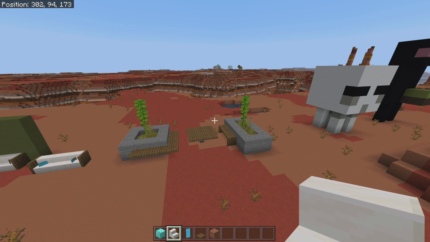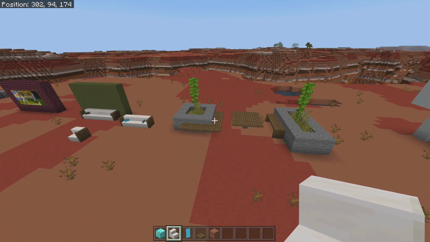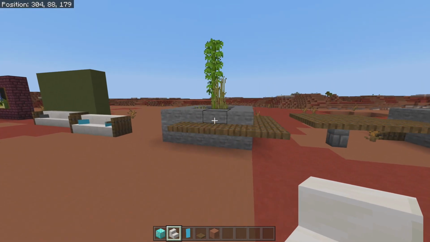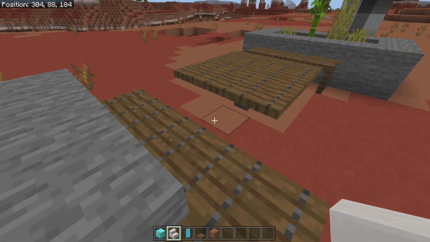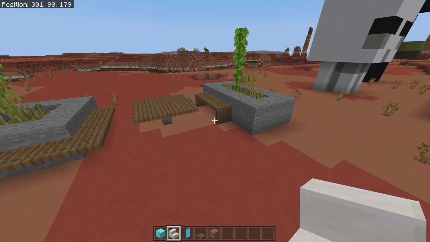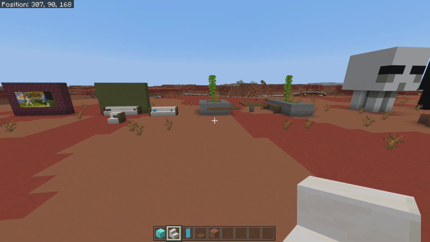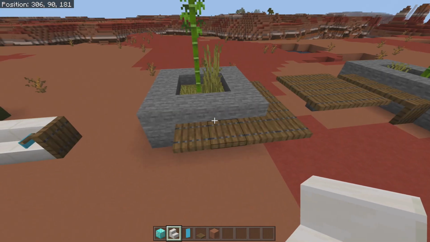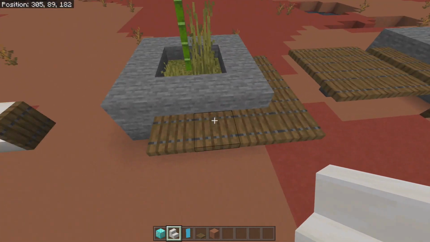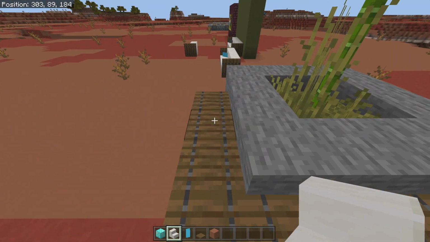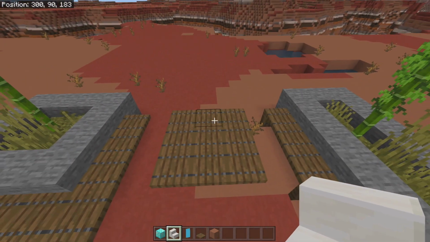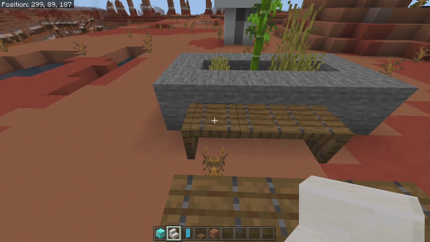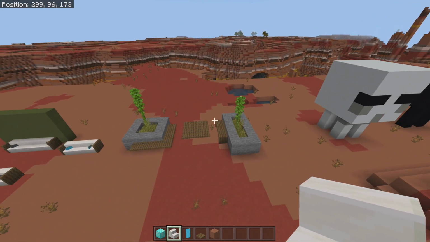All right, now this is a really easy one to show. It's like a modern city park bench thing. And you just have your little bench and your little table. It's just a really nice aesthetic that you can add to a park or something in a city. And people should be impressed. I mean, I don't know, maybe not. But all it is, is a stone block with a stone half slab and then trap doors. Try and orient the trap doors in the same direction. It'll look a lot better. And then over here, it's just a trap door sideways, or vertical and horizontal ones. But yeah, that's that one.